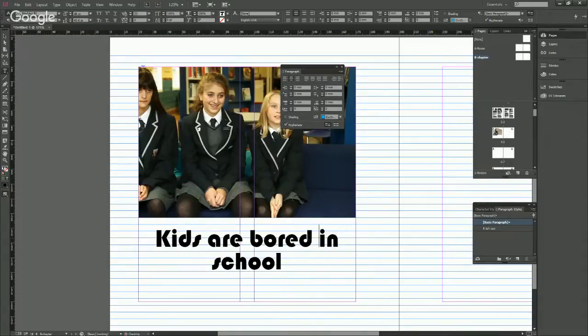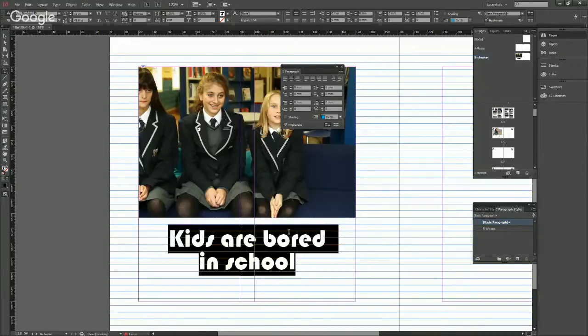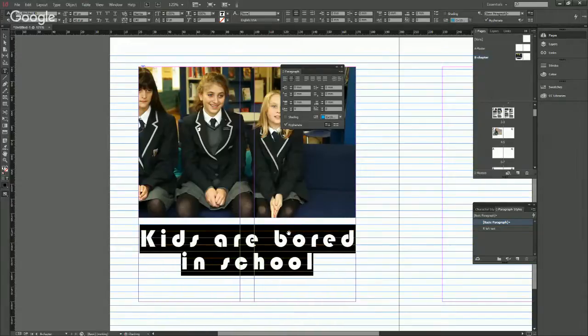Yeah. Oh yeah, right. And then if you treble click again, and then hold down Alt and press the left arrow, it closes it up. Photoshop does this. Yeah.